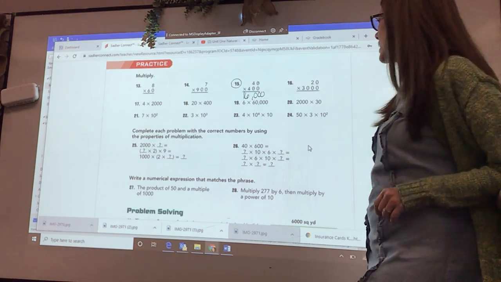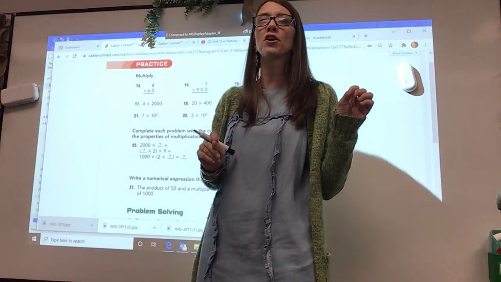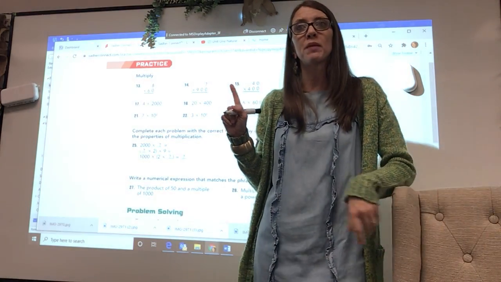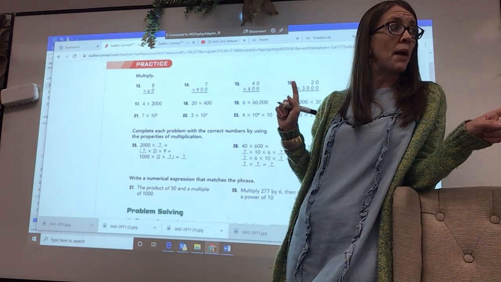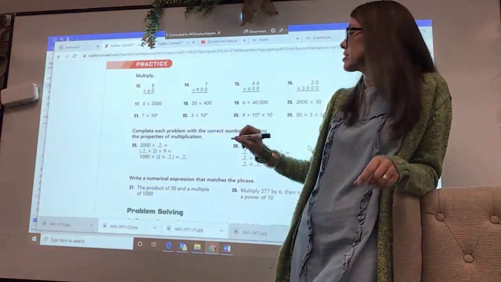All right, let's see here. This is getting a little tricky. Okay, I need all eyes up here. Put your markers down for a second. I'm going to walk through a few of the tricky ones, but I need all your ears and eyes. Kayla, I need you to be in your seat, and Gabby too. Thank you. All the way back there. Okay, you have to stay in your seat.